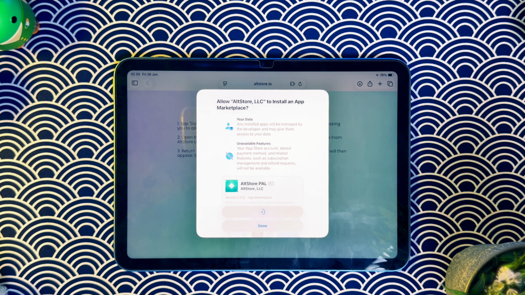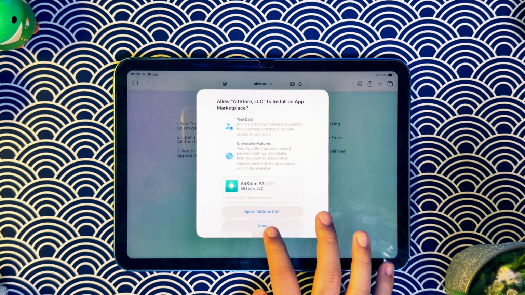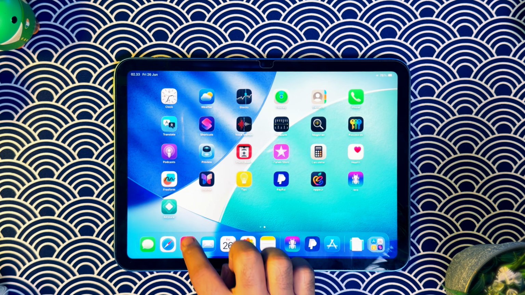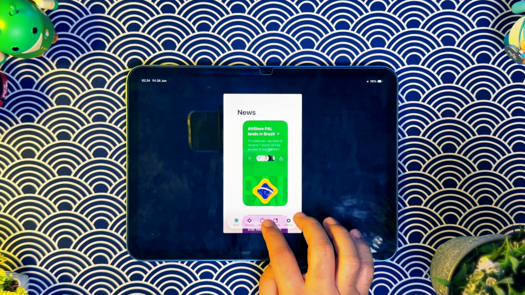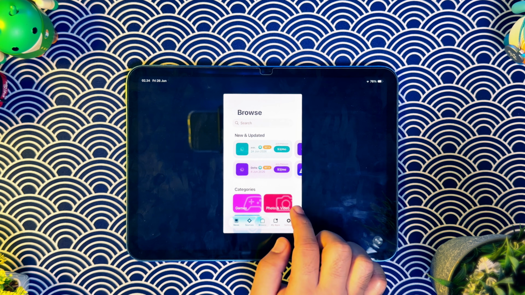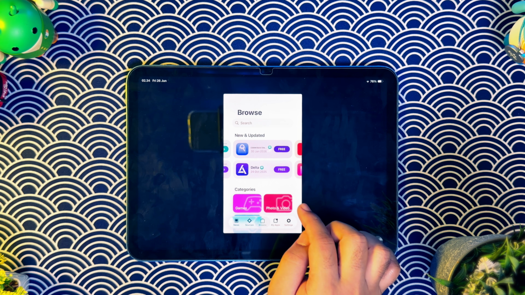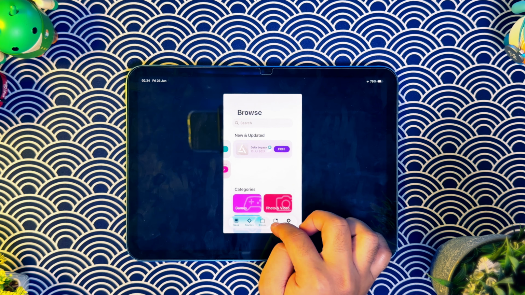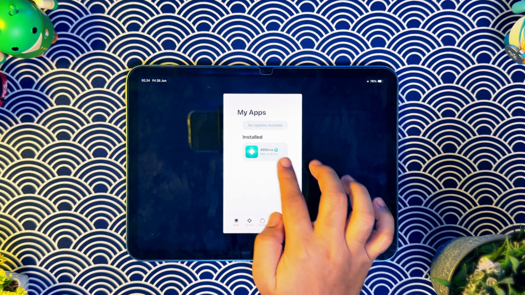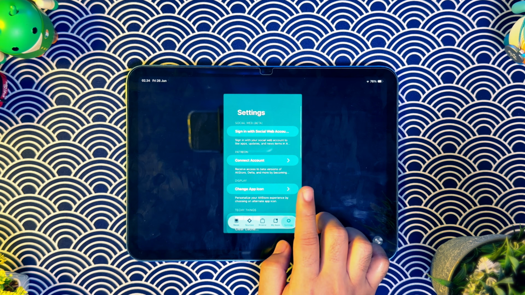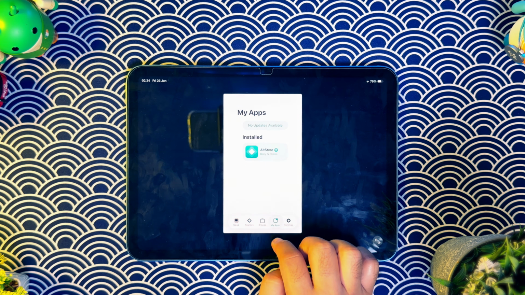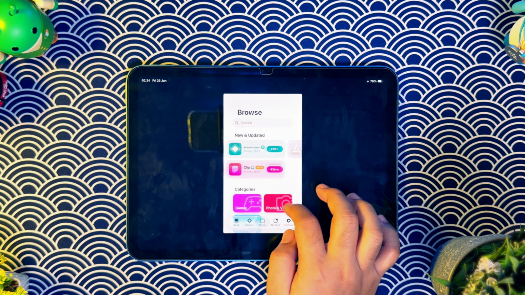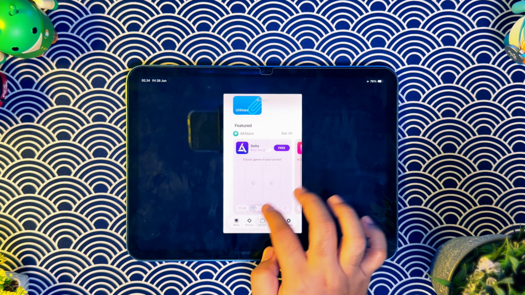And as you can see, this is different from normal sideloading. You don't need a USB cable. You don't need to import a certificate. AltStore PAL can now be installed directly from Safari using the Alternative App Marketplace feature. Now you can browse available apps and install them directly from the marketplace. So if you see the marketplace permission pop up, that is a good sign that EUEnabler is working on your device.